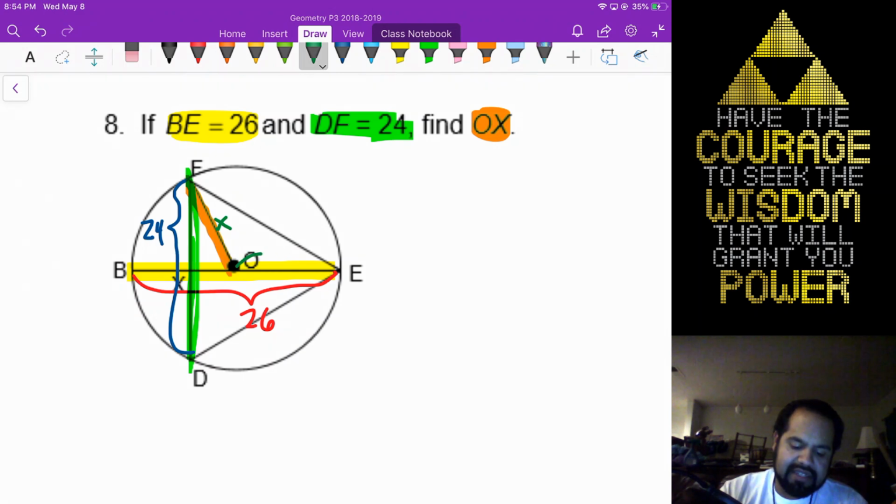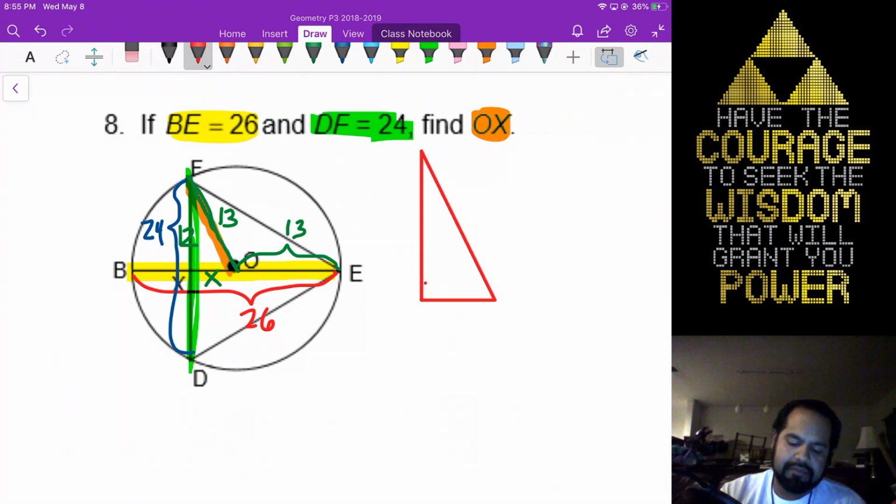So I know that the distance from here to here is 13, since it's the radius. Wow, I really am tweeting. The 13 right there, our radius, also goes here because that is the same distance from the center to the edge of the circle. We have our 12 there and our variable x there that we're solving. So what we're looking at is a right triangle with two side lengths. Boom. So then we're going to say x squared plus 12 squared equals 13 squared.